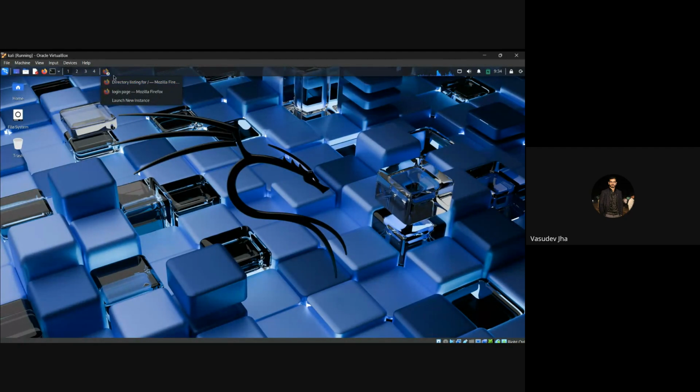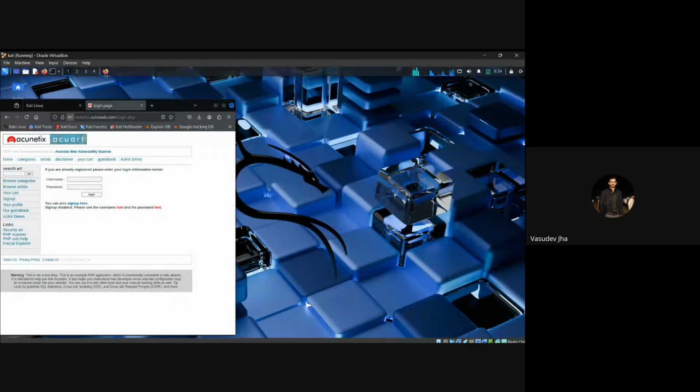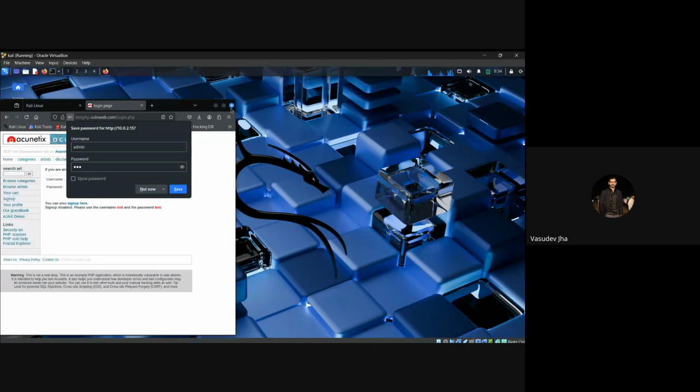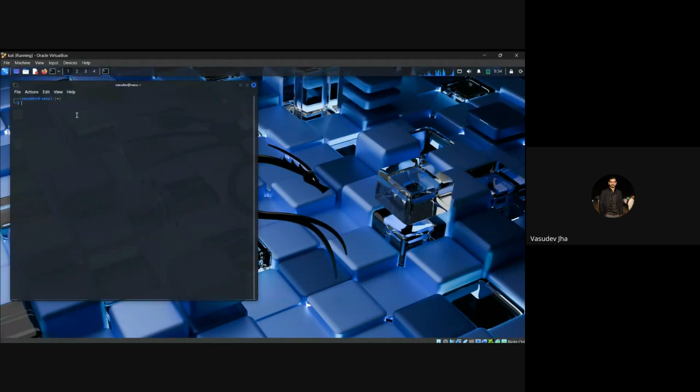Let me close all the tabs so that I can start. Okay, great. We are set to go. So in Kali Linux, we have a pre-installed toolkit, that's the Social Engineering Toolkit.